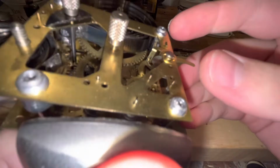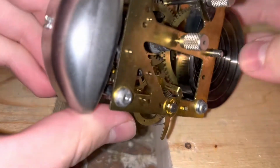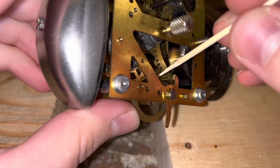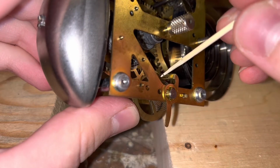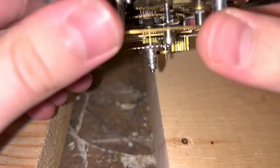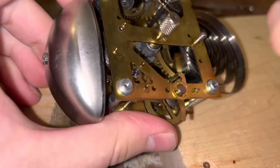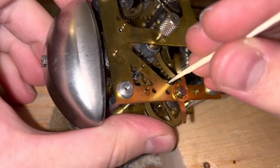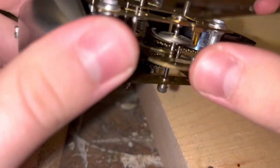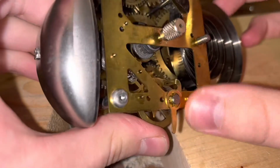Okay, and then our hairspring actually needs to go through the regulator again here. So, let's try that again. There it is. Stick it in just like that. Oh, you get to see some real hairspring action here, guys, now. I bet you're all glad you tuned in. Okay. There's that. And is that in the wrong way? Oh my gosh, it is. Okay, we're going to pull it out again because we got it wrong. The impulse pin was in the wrong place. Oh my gosh. Okay. Now we need to just try that again. I think we're okay now.